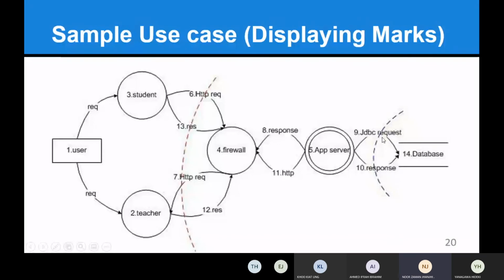First, we can see that this is the JDBC which is going to approach the database. What is the JDBC? JDBC is actually the Java connection string for the connection. Okay, so database connection. This is the Java database connection, so we call it JDBC.